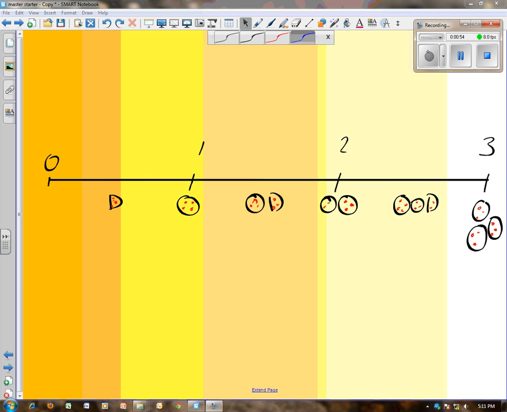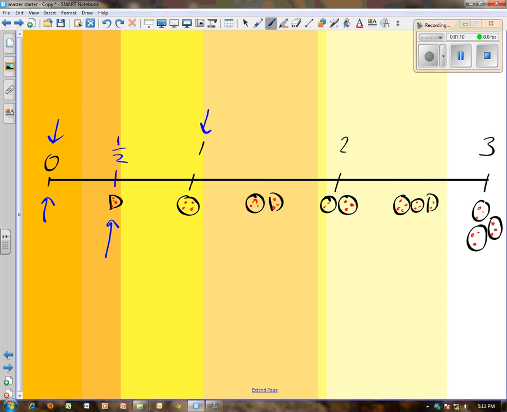Okay, now I think pictures can often help, so I'm using pizzas today, and you can see here we've got 0. Oops, a daisy, sorry about that, guys. Here we've got 0, and here we've got 1, and in between that we've got half. And you can see here I've got, well, no pizza, but here there's half a pizza. And of course over here we've got a whole 1 pizza.